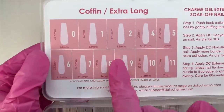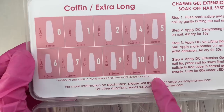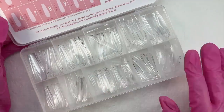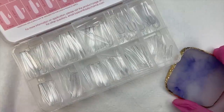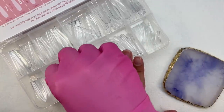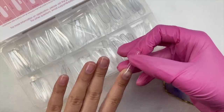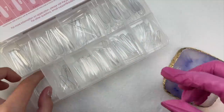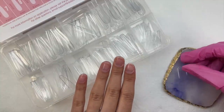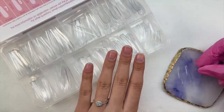So as you guys may know, I absolutely love the Daily Charm Gel Extension System, especially their soft gel nail tips. Today I will be using the extra long coffin, but I am going to be clipping these down just a little bit to make them more of a long instead of an extra long length. I also did show the inside of the case here just so you can see the sizes if you want to go back and pause that to see if these nail tips will fit you. I mentioned this before, I think it's really nice that Daily Charm does include the size measurements of the nails. That way you can see the sizes, you can make sure they're going to fit you before you actually go in and purchase them.